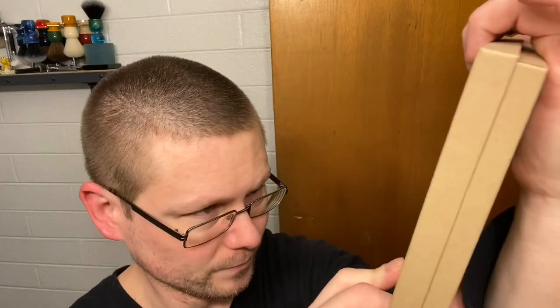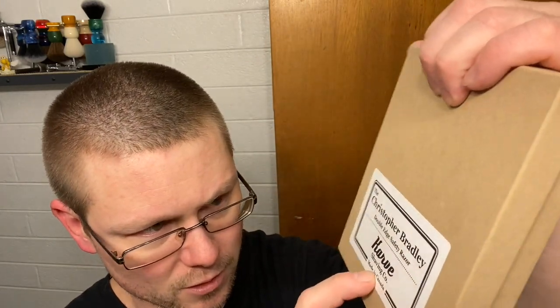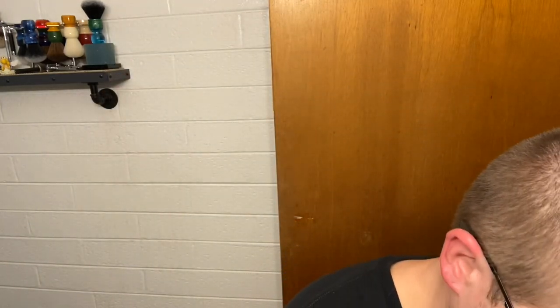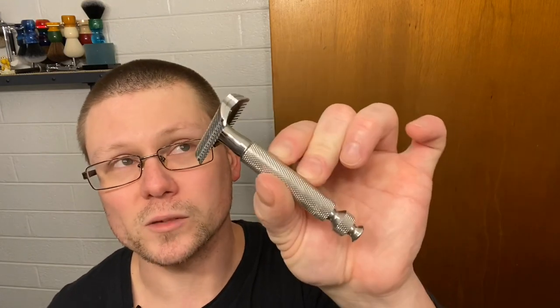So, the DE razor we're going to be using today is brand new, and that is from Calgary, Canada, the Christopher Bradley Double Edge Safety Razor, Karve Shaving Company. This is the razor we're going to be using today. Now, got a lot to talk about with this one too, so in a box like this, this is the brass one, 3.5 handle. Yeah, and 98 grams. No. Scratch that. 110 grams is how much this weighs. And to give you a comparison about how heavy that is, the Phoenix Artisan Accoutrements 316L weighs approximately 98 grams.